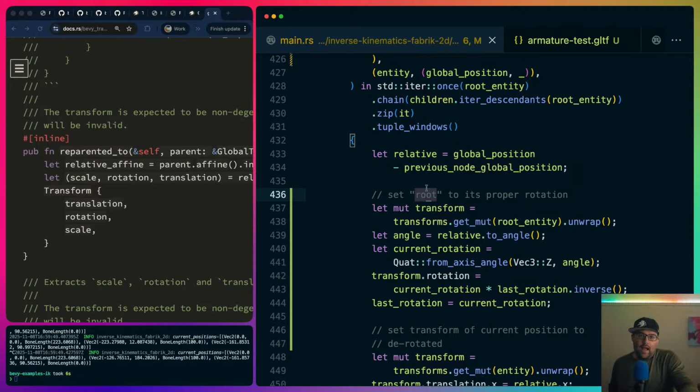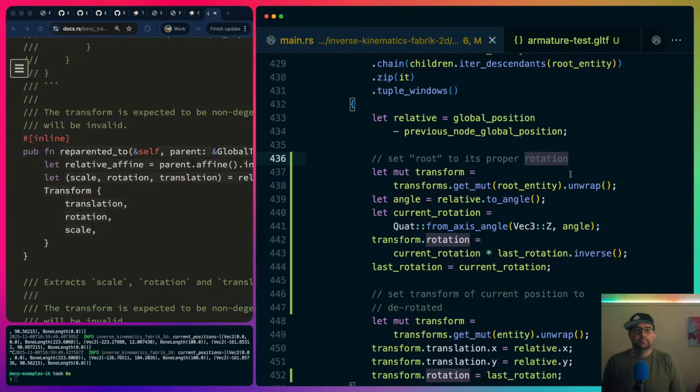To opt out of the propagation, you have to restructure your application and the way that you're spawning things, which is fine. It works. Yes, but we can't avoid the hierarchy in this situation, especially if we're considering moving to 3D and moving to GLTF. We can't avoid the hierarchy.